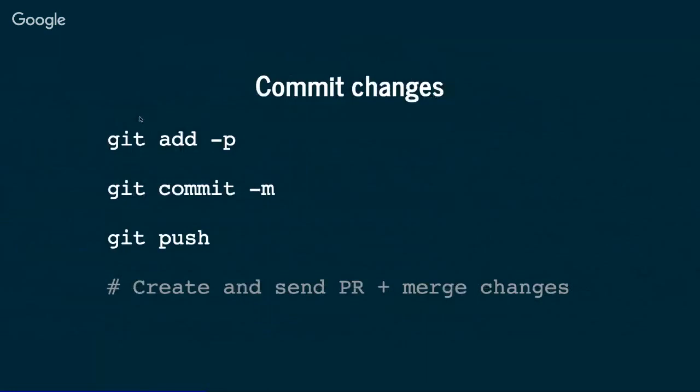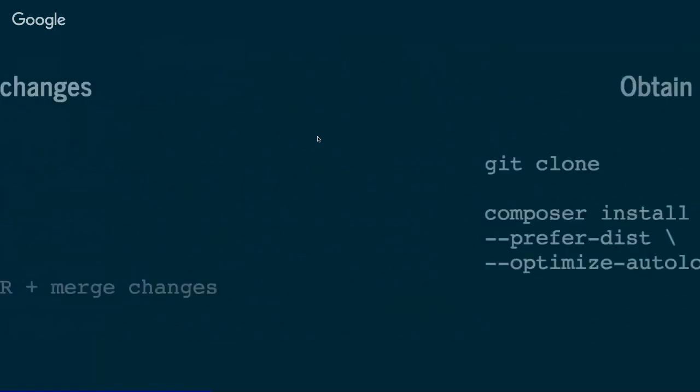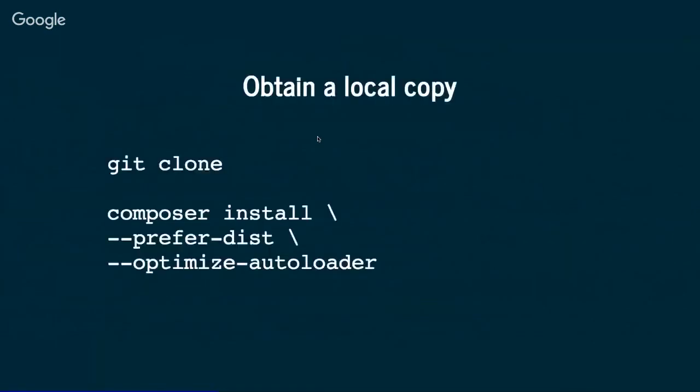Let's say we make some changes in our code. We want to make sure we commit all changes. So we'll do something like this. Just do your magic. Finally, after making all your magic, you just git add for adding your changes in the project, git commit, adding -m to add a message, then git push, right? It means all of the changes that I just did in my project will be committed. That's fine, right? And what I need to do is create and send a pull request, and then someone else merges the changes.